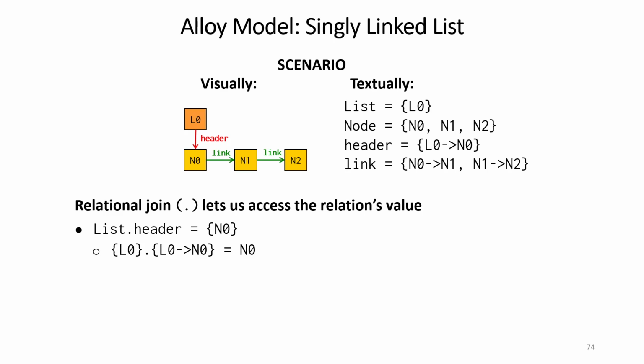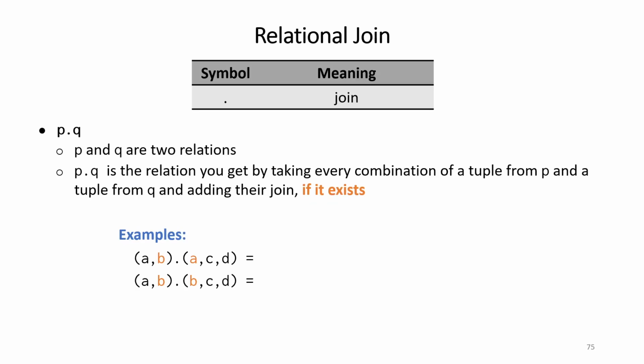So this is the join that joins the closest elements in the two relations, and a set is also a relation, just that the tuples in there only have size 1 each. Okay, so here are some further examples. The result of the join is again a relation where all the combinations of tuples are taken and then the common ones are removed, but we only preserve the ones where they exist.